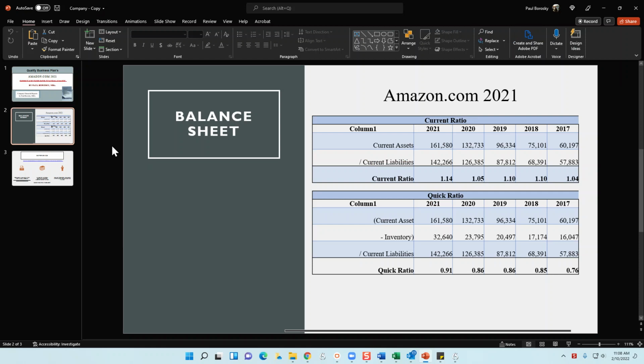First and foremost, like I said, Amazon 2021 is what we're going to be targeting, their current ratio from 2017 to 2021. The current ratio, as we know, is simply the current assets divided by the current liabilities. So if the current assets are greater than the current liabilities, we're going to get a current ratio of 1.01 and above. If the current assets are less than the current liabilities, we're going to have a decimal number like 0.9, 0.8, 0.7, 0.5, or what have you, but it's going to be smaller than 1.0.